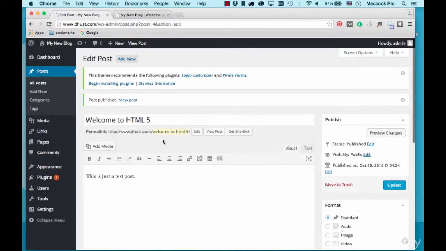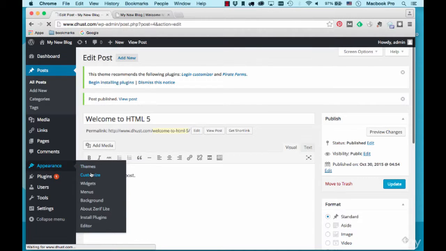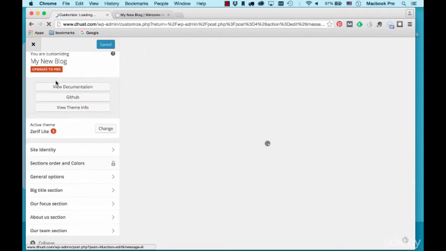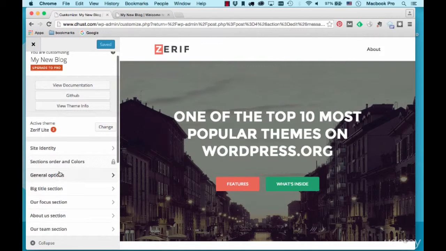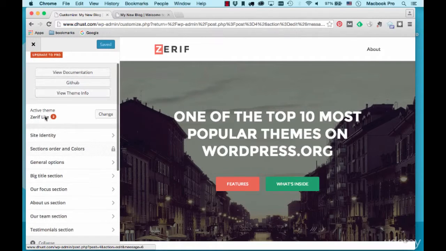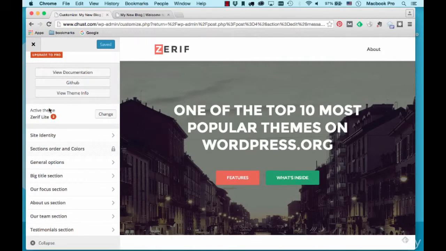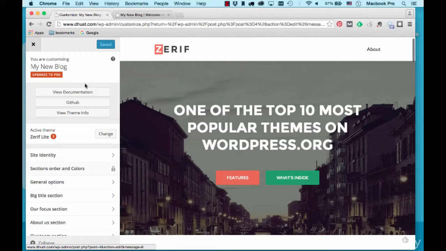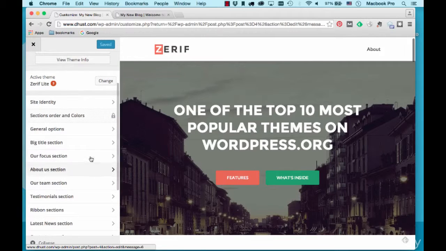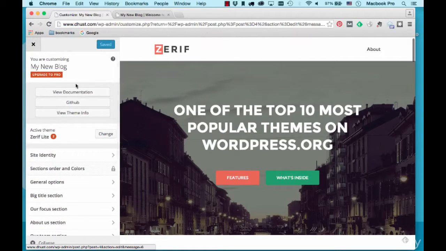So let's go ahead and head in here and customize the appearance of our new theme. So here it is. And many of the popular themes have the ability to customize the themes using this customizer, which is terrific. Now you have learned how to develop websites by doing HTML5, Bootstrap, JavaScript, jQuery, and so on. However, this is a great way to get a site up and running very quickly with WordPress.